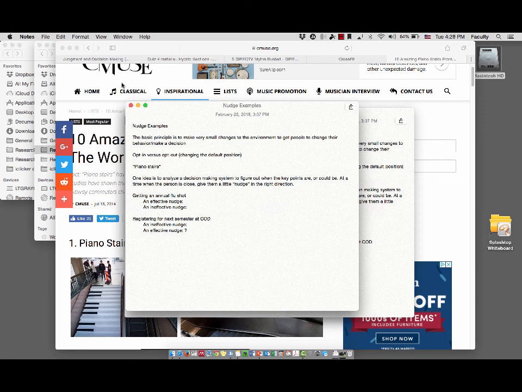What else we got for a nudge? I was thinking about actually flu shot. You realize that everybody is supposed to get a flu shot, but actually relatively few people do. So here's a bad way to kind of nudge, right? Where you have to figure out where the decision points are, and then just push people in the right direction. So a bad way would be for me to tell you right now, boy, you really should get a flu shot. I mean, how many of you are going to get up, go to the doctor's office, and get a flu shot right now?